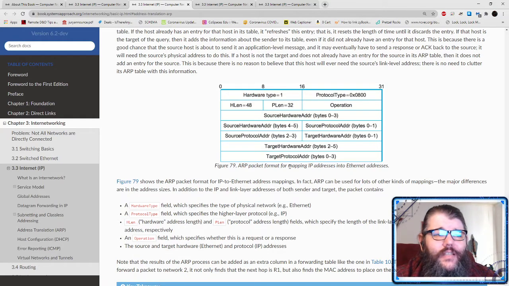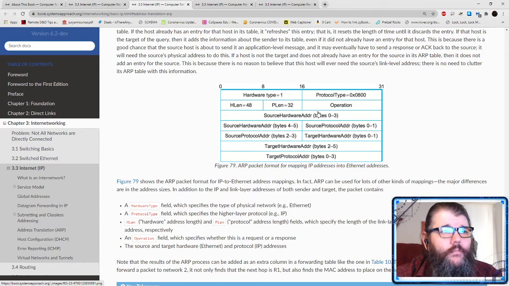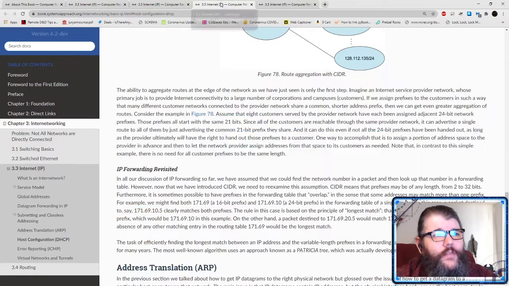Sometimes IP addresses and MAC addresses change. Maybe your Ethernet card breaks and you replace it. But ARP is the way that we make those associations. So you can see the source and target addresses and protocols and the protocol addresses tucked in here, because it's possible that this link is connecting to something other than the internet protocol. But this in general is meant to help us map IP addresses to MAC addresses. And it is the glue that ties our network layer back down to our link layer in this way. Let's talk about DHCP for a second.